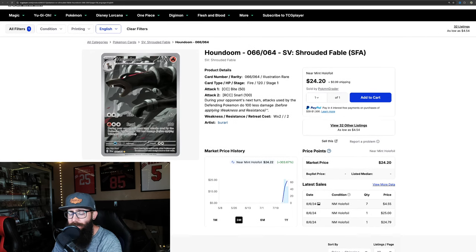It was on this last Saturday, and the market price was still around that price when I looked it up — last sale was like $24, maybe a little bit lower. I traded two super low-end slabs — CGC bulk that I had gotten pretty much for free in a trade. I had them valued at like $10 each. And I traded both of those for a Houndoom.